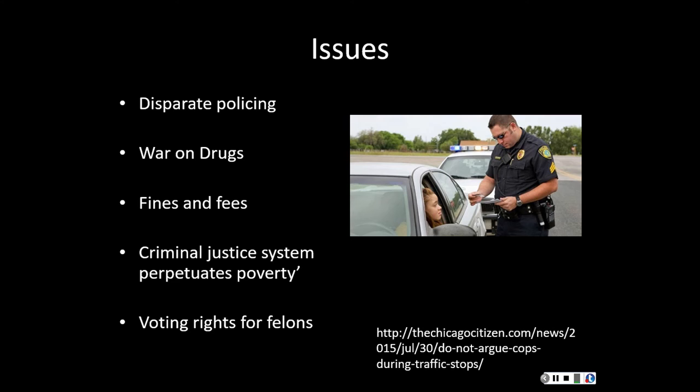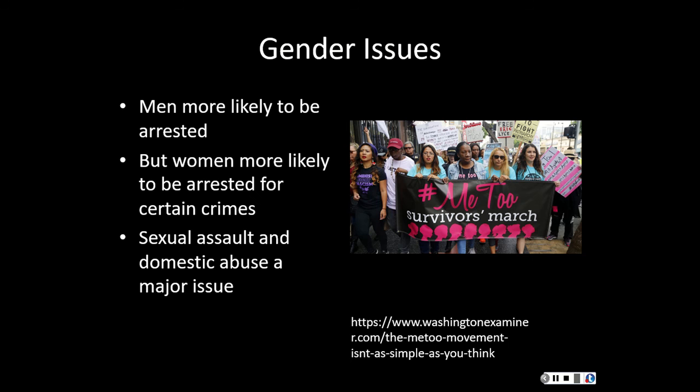With that is the whole notion that the criminal justice system perpetuates poverty, because once people are inside of it, it's very hard to get out. And more importantly, it's very hard to find living wage employment. Last but not least is the fact that people that are in the system feel that they've lost their voice because many states deny voting rights for felons. Again, this is stuff that we will take a look at much more in courses to come.